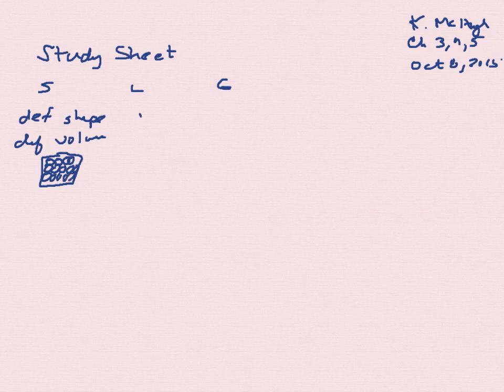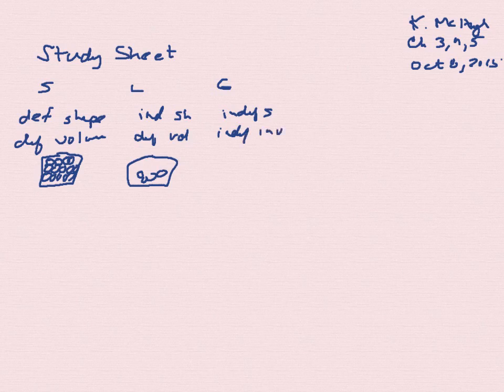A liquid has indefinite shape, right? But it has a definite volume. So it can change. So in a container, the molecules touch, but they're not organized. They're kind of more random. Again, that's not a good picture, but your textbook, your booklet has a nice one. And for a gas, it has indefinite shape and indefinite volume. So if you can think about that in terms of compressibility, these ones here are separate and not touching at all. This you can compress because the particles are not touching, and you can't compress a liquid or a solid.